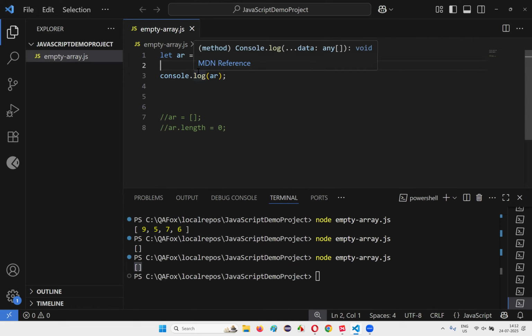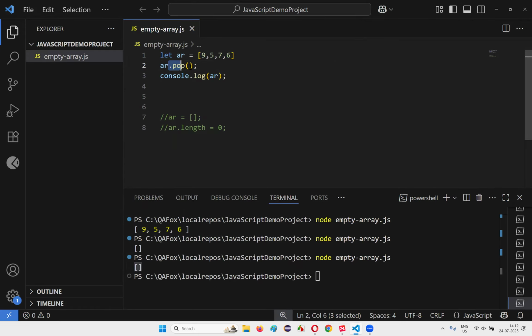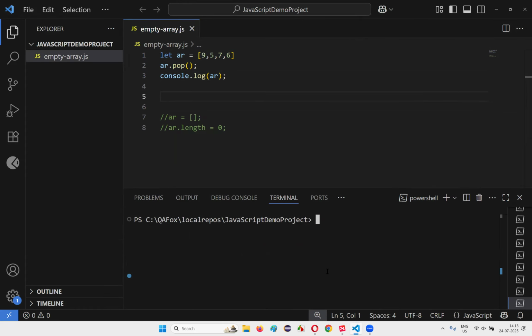The third way here is, I need to use a method that I can use with arrays to remove the last element from the array. If I say ar.pop and print this array, what will happen? The last element of the array will be removed and 957 will be there. If I run this, you see that the complete array will not be emptied. Rather, the last element of the array will be removed. Run this code, and you see, only 957 are there.